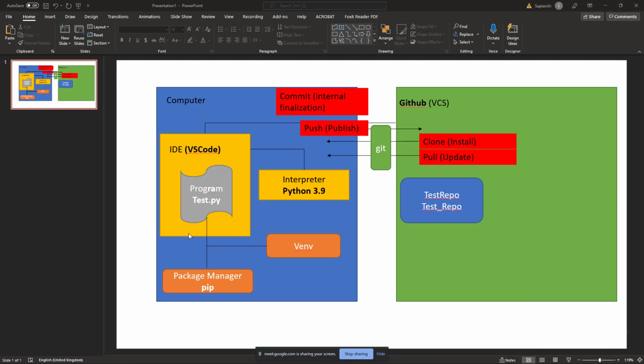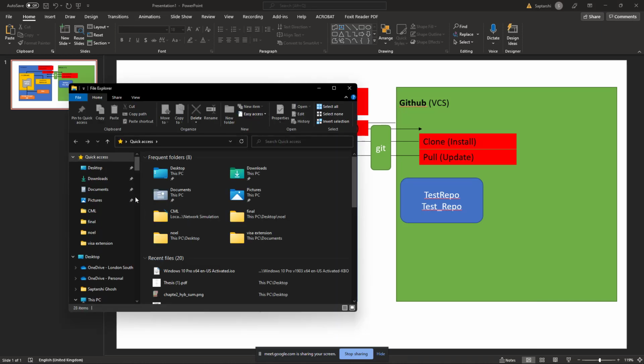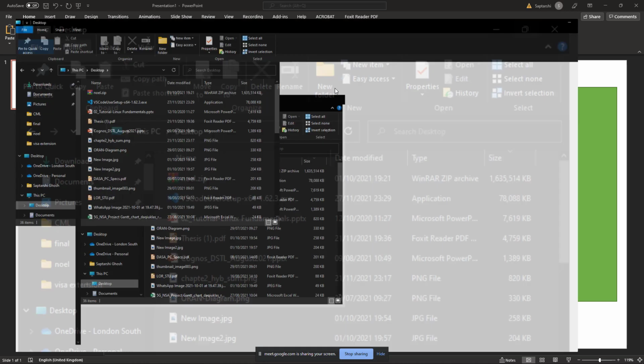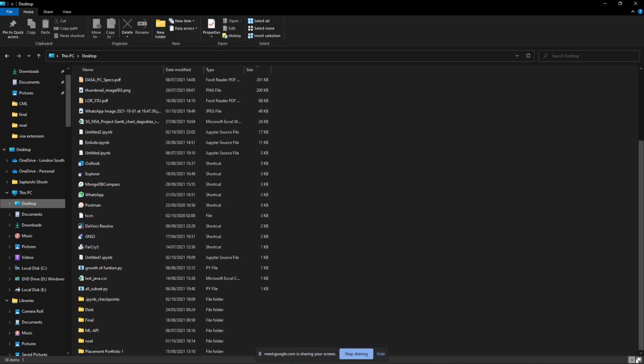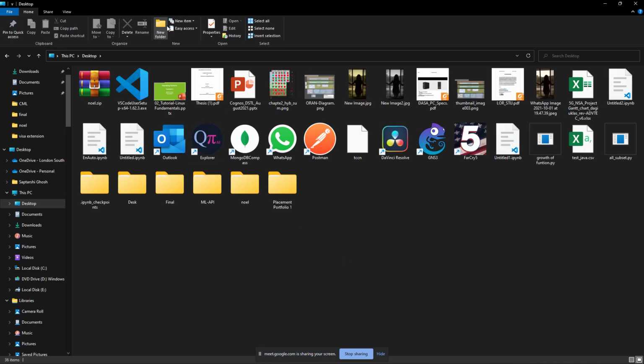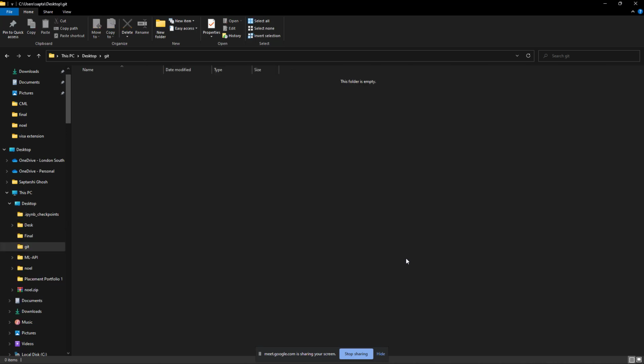Now you need to go to a place where you want to dump this. So I'm going to go to my desktop and create a folder, and I call it Git. This is a practice in the software community: this is not the first and the last repo you're going to be cloning.